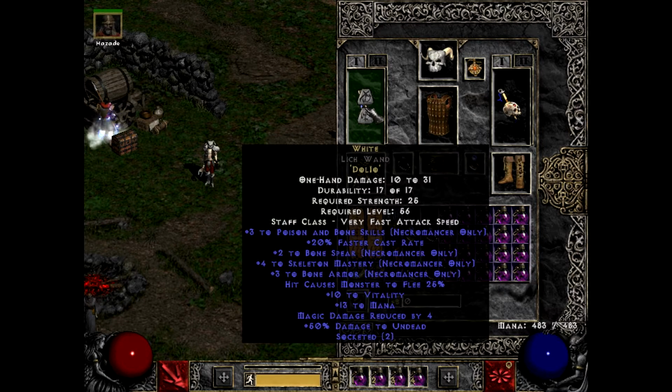And White's really good because you get +3 to poison skills, poison and bone skills, and 20 FCR. You get some other decently useful things, but the main thing here is the 20 FCR and skills. You can also get some decent staff mods that come with this. Like you can make a White out of a +3 to Poison Nova base. Some other skills that would be good would be Corpse Explosion, Lower Resist, Revive, stuff like that.